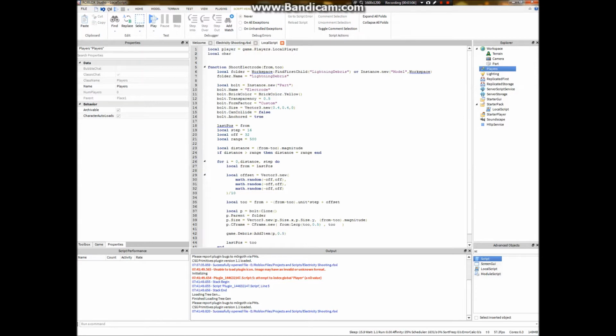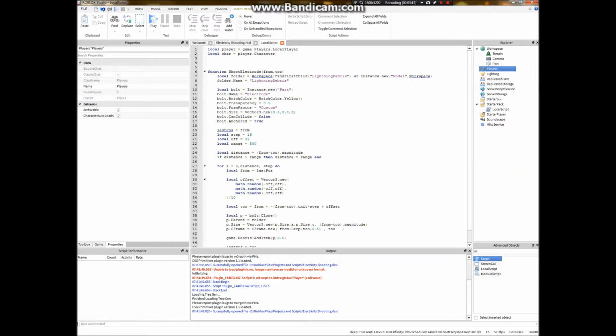Local char, I'll call it, equals player.Character. This is our character we're going to be linking to. And local mouse, that we can only get in a local script, equals player:GetMouse. And please don't forget your capital letters. Scripting is very case sensitive, if you remember. So remember your capitals and whatnot.